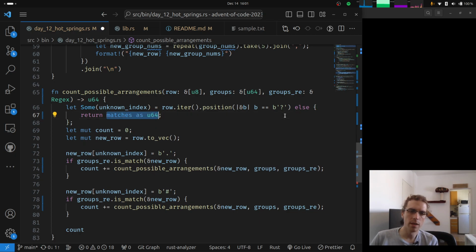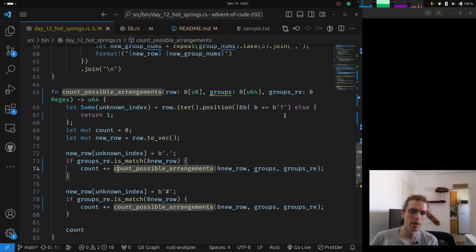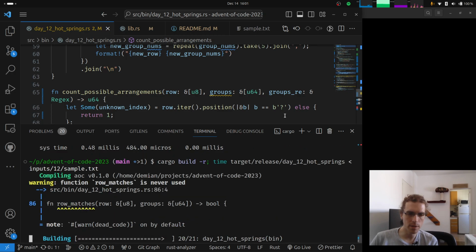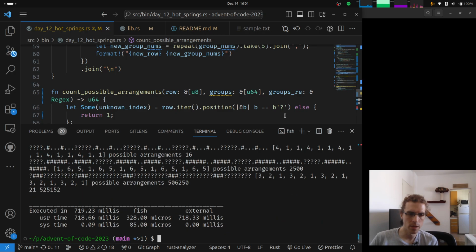So I think here this should already be valid, because we are asking if it is a match when we are doing the recursive call, and this regular expression should be matching things perfectly. So let's actually run the sample and see if we still get the same.